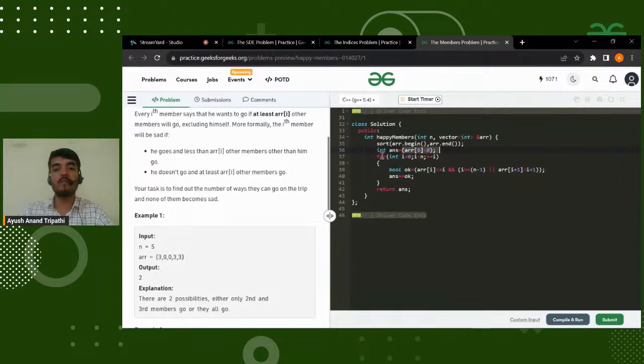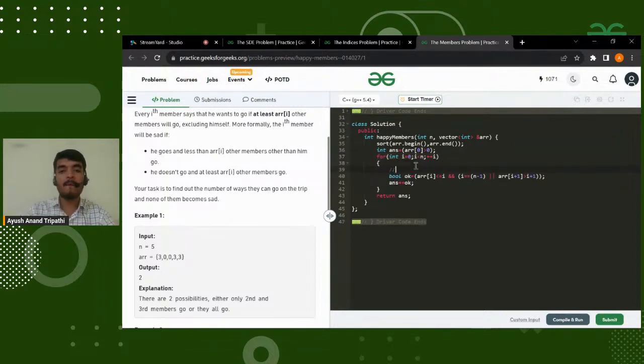So we got one configuration, so initializing the answer with 1, then iterating over the indices from 0 to n minus 1, and considering that I plus 1 persons will go to the trip, we need to check if this configuration is valid or not.